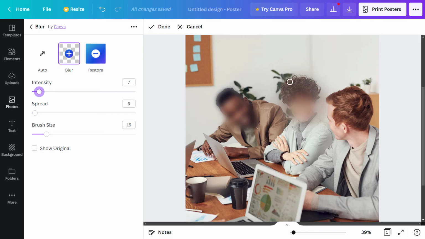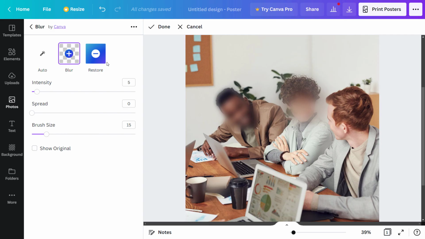Because you don't necessarily want to blur something out completely to the point where it's unrecognizable. Maybe you just want a sharper object to be a little bit softer. So if we take these right down and that spread right down and do an edge like this, you see we get a blurred edge. It's not too insane, but it just looks like a blurry background on an image or something like that. So it's actually pretty simple to use.